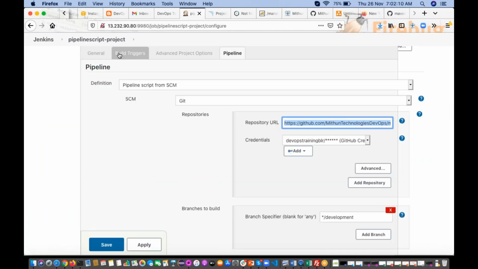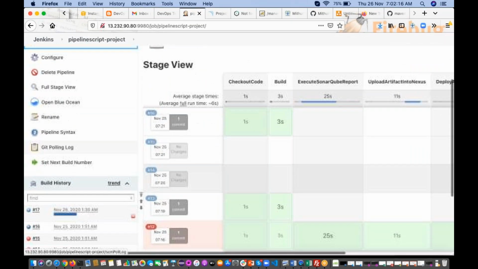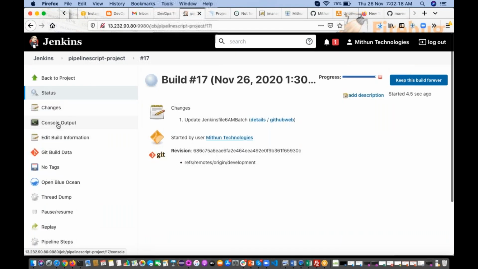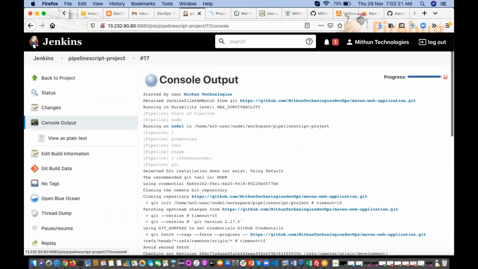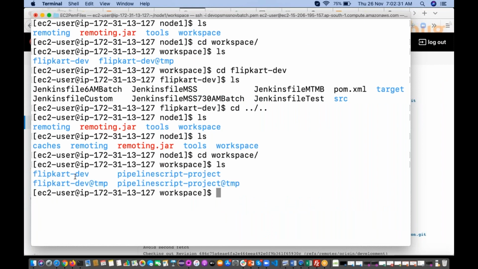Now if you go and trigger this job, it is going to run in the slave 1. Observe, running on node 1. And if you go and see here, in the workspace you will see two directories, Flipkart-dev and Flipkart-pipeline script project.